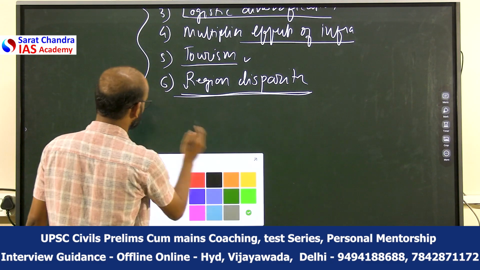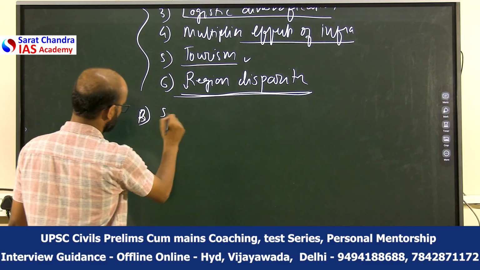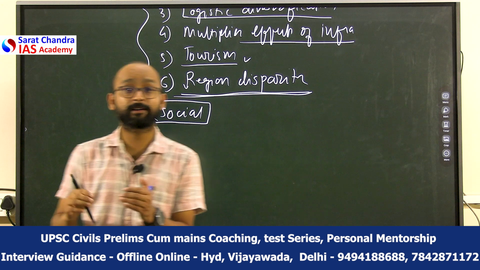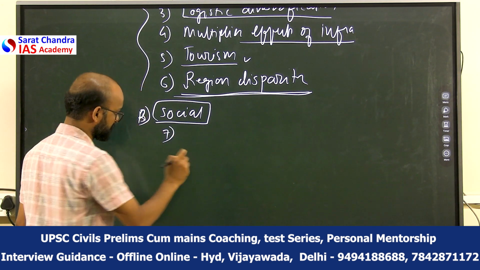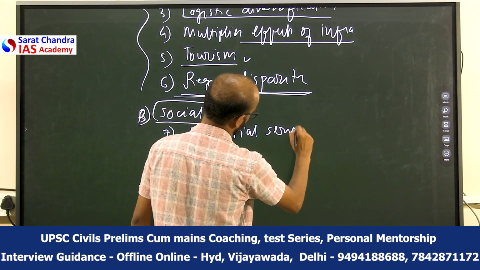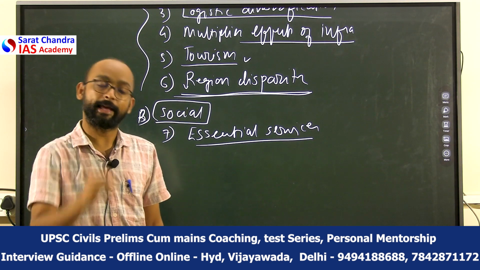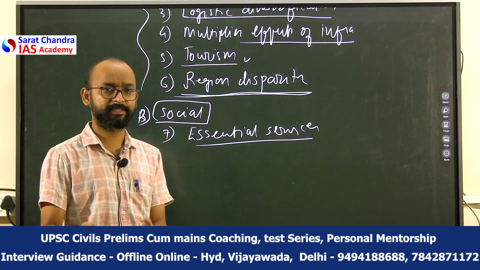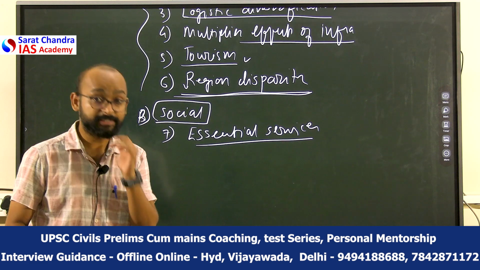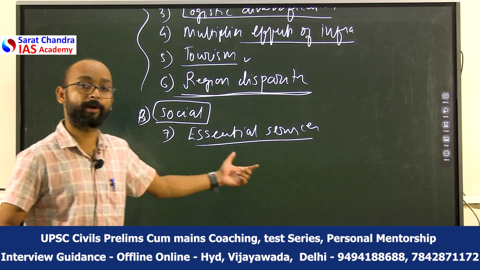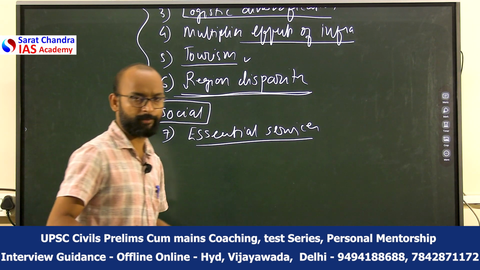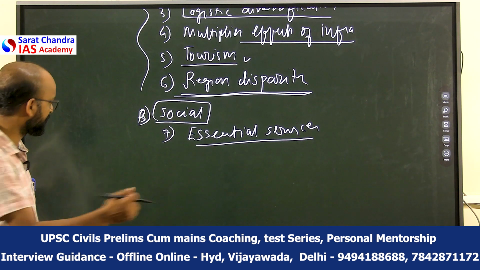Second dimension you can use, dimension number 2, that is B, social dimension. In the social dimension, you can use points like, especially in emergency situations, the essential services will be more accessible, and we can ensure essential services in less time. For example, vaccine delivery, emergency food delivery, those kinds of things can be provided with more ease. Then this will also reduce the inequality and poverty, which we have already discussed in the previous economic section. That can also be written.